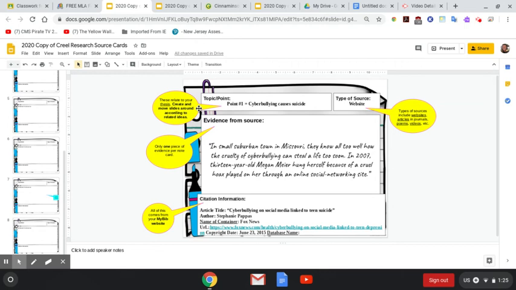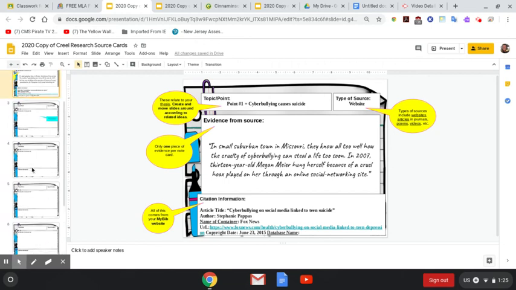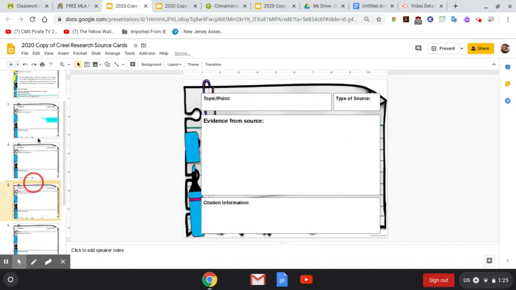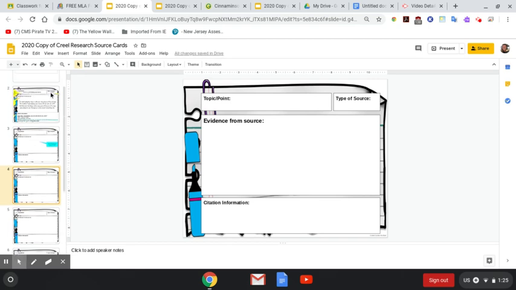All right, take a look at these little bubbles here. Your top one here about the topic or point, these relate to your thesis. Again, you do need to have a formal thesis, despite the fact that you may not be doing an essay. You may be doing the interview, you may be doing your storyboard, whatever you choose. Create and move the slides around according to your related ideas. So I can come over here and say, this one doesn't really belong here. Instead, I believe it belongs over here, and I can just move my slides around with little to no difficulty.